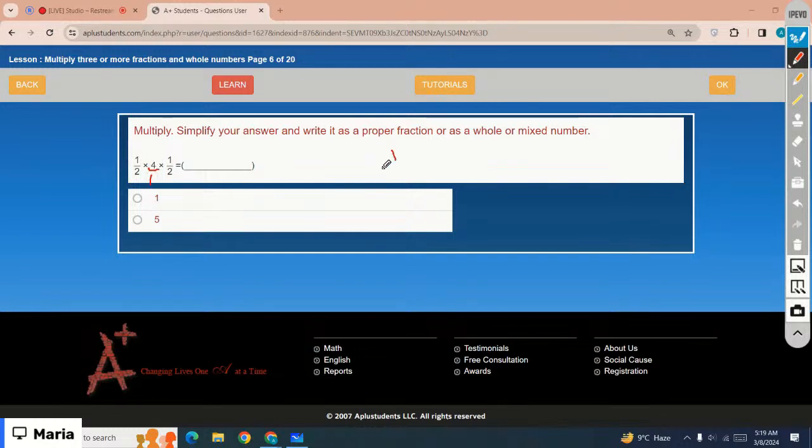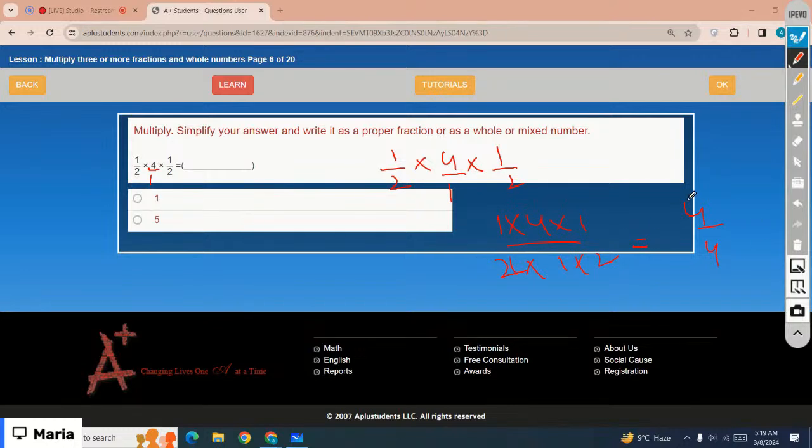You simply need to multiply all the fractions: 1 by 2 times 4 times 1 over 2. 4 doesn't have any denominator, right? That means its denominator is 1. So multiplying fractions is very easy. You have to multiply all the numerators, 1 times 4 times 1, and then all the denominators, that is 1 times 2 times 1 times 2. So when you multiply, 4 times 1 is 4 and 2 times 2 is 4.